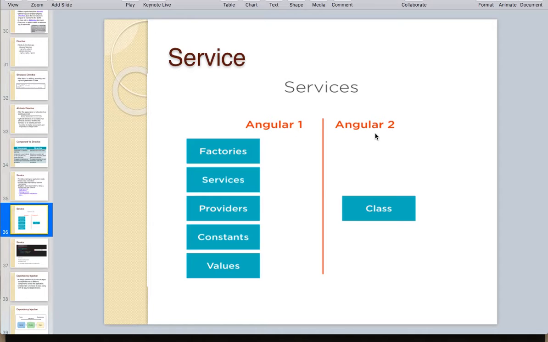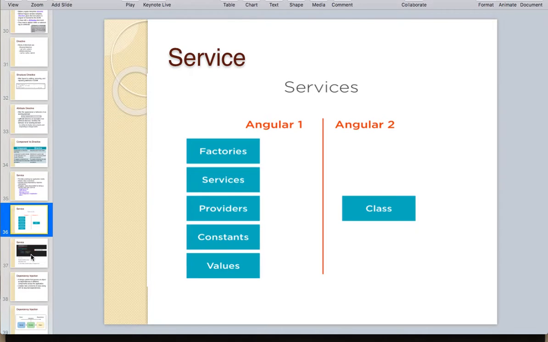So what came out in Angular 2 is just one thing. You just need to have a class created, and then you can use it like a service. So for all these things in 1.x that we've been confusing, there's just one thing in Angular 2, and that is just a class. Now, how do we create a class and make it like a service? I'll show you some code here, and then we'll go down into creating some code for it. Since we are in the theoretical session, we are going to first discuss services and pipes, and then I'll have you do some code on services.